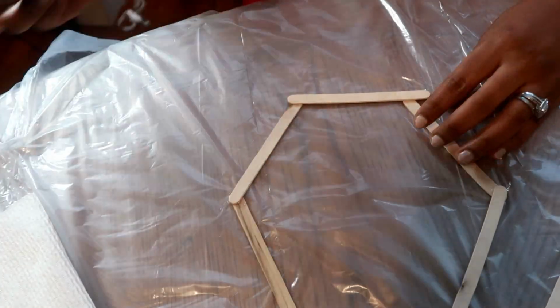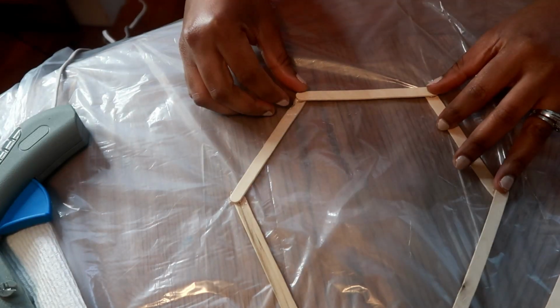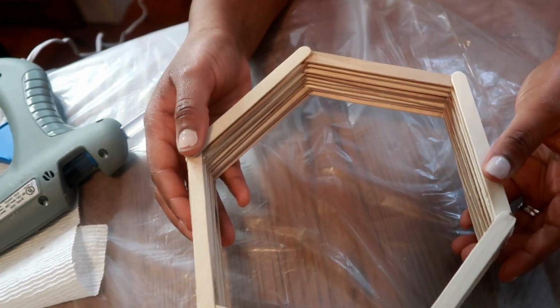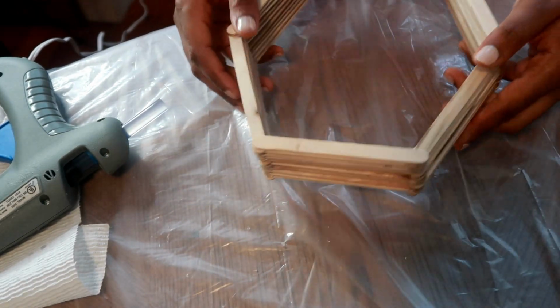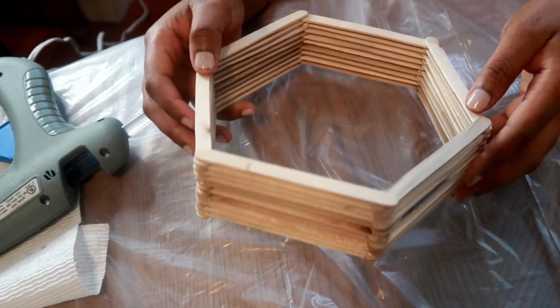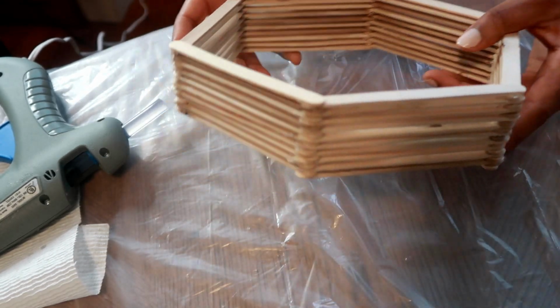So you're going to repeat this step about 9 more times by gluing the other popsicle sticks directly on top of the others, and it'll look something like this when you're done. You can make it as thick as you want or as thin as you want, depending on exactly what you want to do with it in the end. So this is what it's looking like when I'm done.